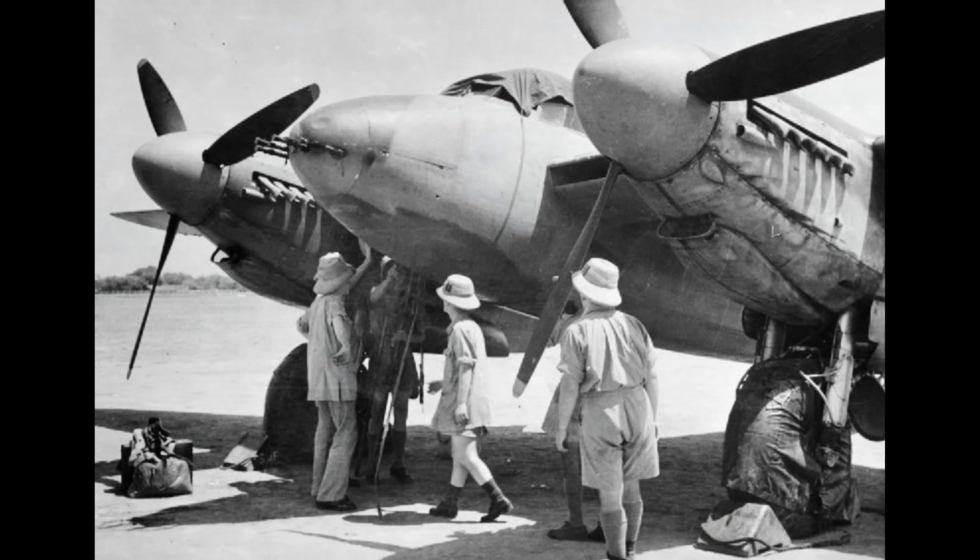It's not a night fighter either. The F Mark II is a day fighter. The F stands for fighter. Mosquito designations were pretty simple. F for fighter, NF for night fighter, B for bomber, PR for photo reconnaissance, and of course FB fighter bomber. The Mosquito was initially designed with bomber specifications in mind, but with features giving a greater range of capabilities than a typical bomber design. And that was recognized from very early on.